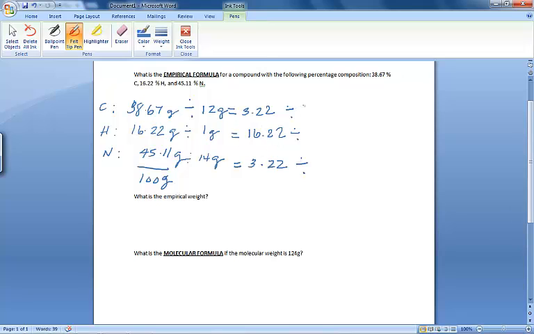That will ensure that when you divide it by itself, and in this case the smallest number is 3.22, you will get 1. There's no number simpler than 1. So by dividing your values by the lowest number, you're assured to get the simplest values. We have to divide all of them by the same value, because all we're doing is simplifying. So make sure that you are consistent with that. So 16.22 divided by 3.22 is 5. And 3.22 divided by itself is 1. And again, when you get these numbers, they should be very close to 1, 5, and 1.